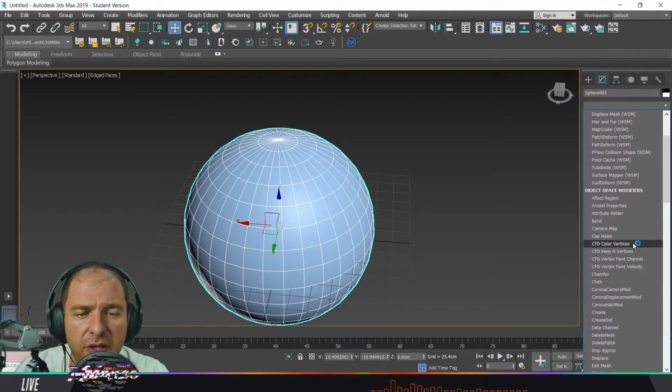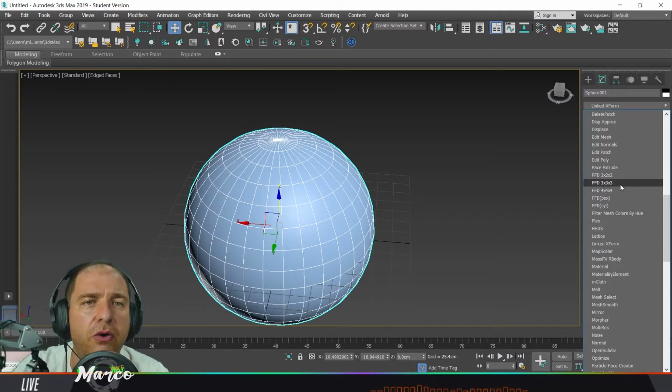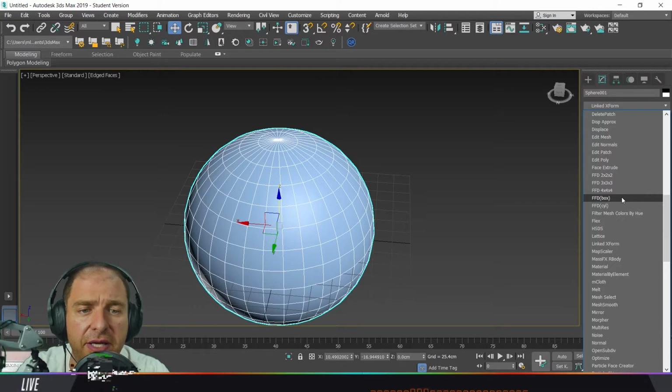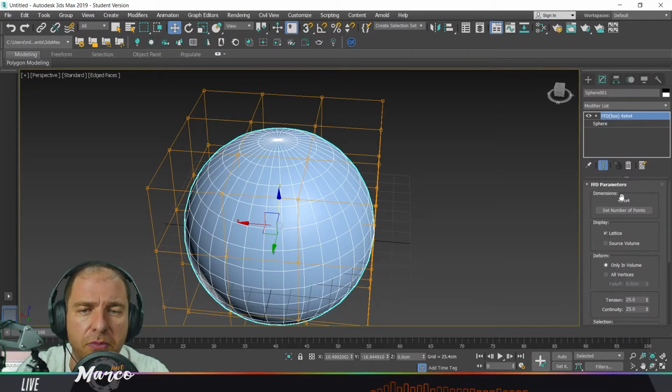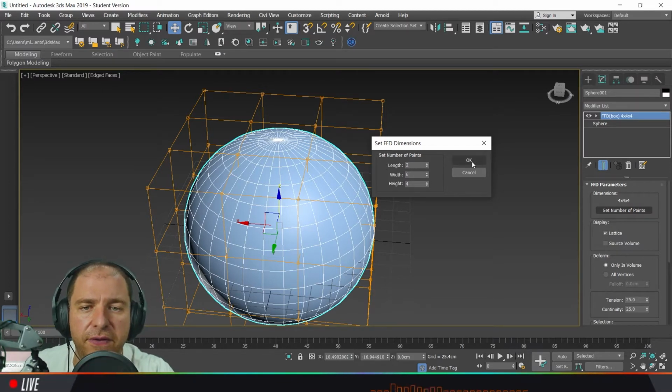So the only interesting aspect now is that if you don't want 2x2, 3x3, 4x4, but you want to be more free to select how many control points you want, you can apply this generic FFD box modifier, and by clicking set number of points, you can freely choose how many points you want for length, width, or height.